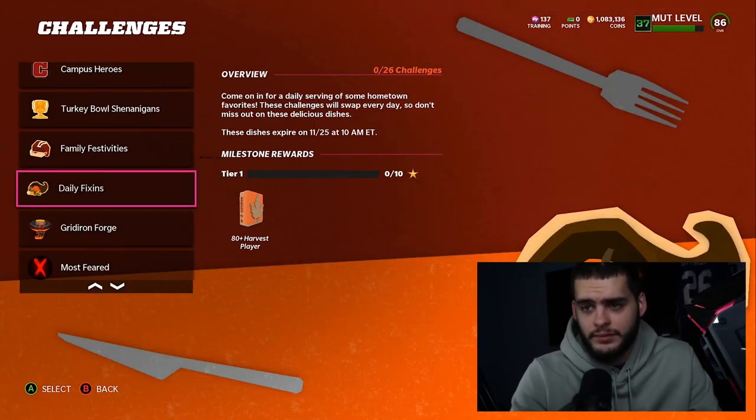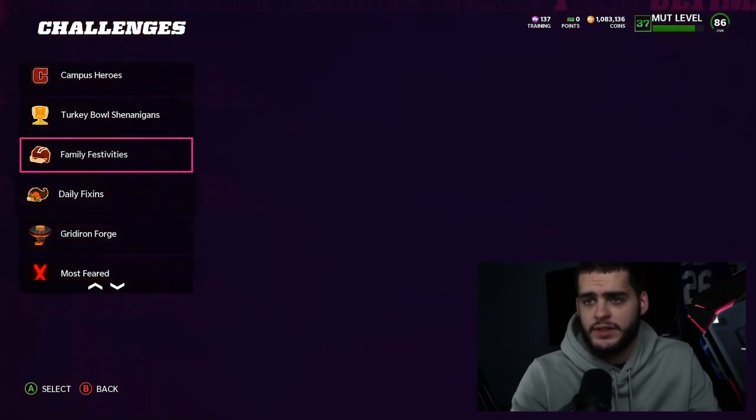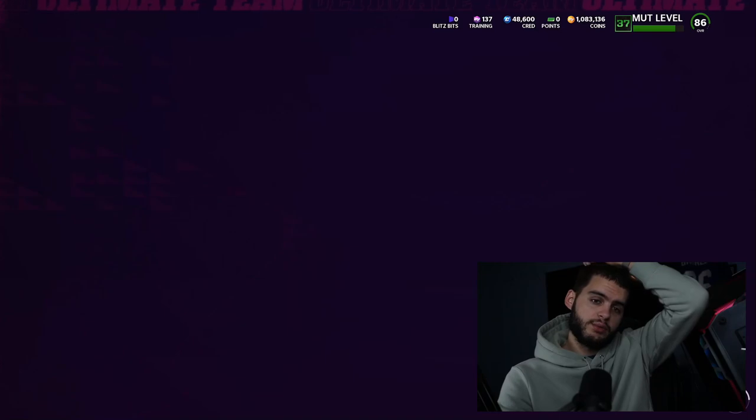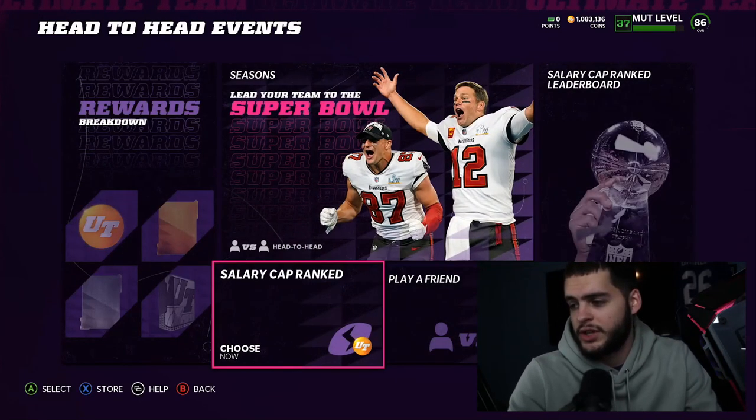Now... Let's see. So we have Turkey Bowl Shenanigans, Family Festivities, Daily Fixins. So that's going to be the solos. So we already have some free 92s there off the rip. And let's go check out the house rolls. I believe we do have a house roll sitting there as well, which is how you are going to go ahead and get the other Turkey Bowl player, because you get one through the solos, and I'm pretty sure you can get the other one through here.